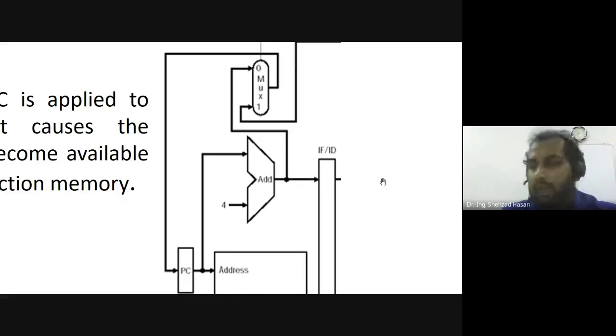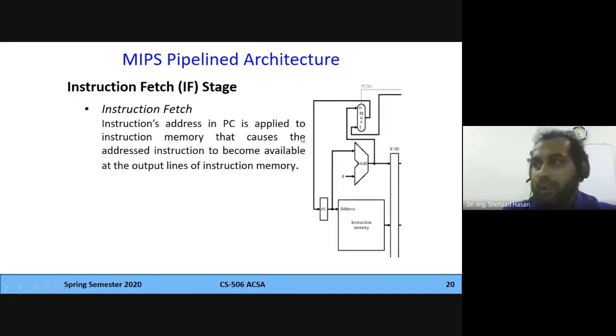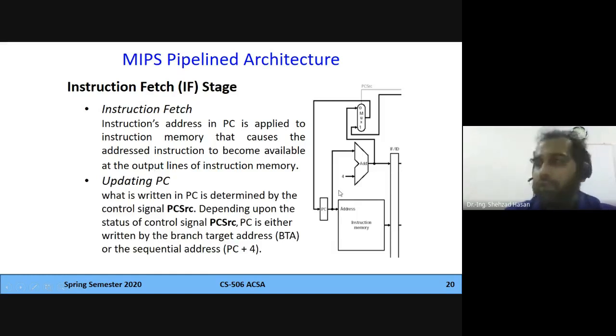Okay. Now, what other task is required here? We have the instruction available to us, and the second thing that we are going to do is add 4 to the program counter's last value, and give that as the next program counter input to the program counter as well. So both of these things are going to happen in the fetch stage. This PC plus 4 is actually pointing to the next address.